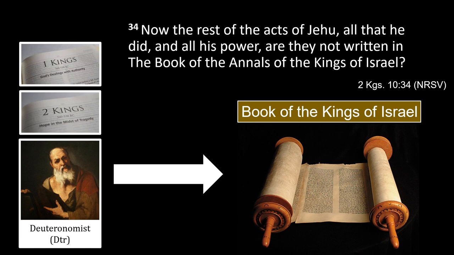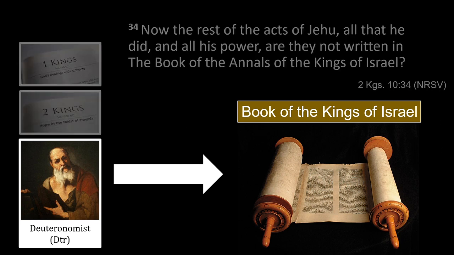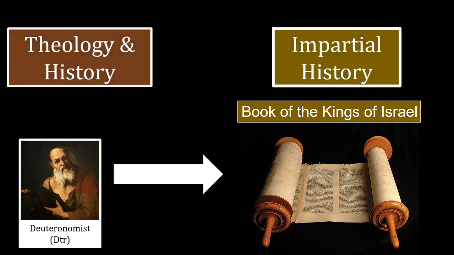Now, the book of the kings of Israel is quite clearly just a historical overview of what's happening, something like a court record of what was happening. The Deuteronomist, in writing 1st and 2nd Kings, is doing something different to what the book of the kings of Israel is doing. So this is how I would explain it. The Deuteronomist is creating theology and history. He's providing assessments of kings.